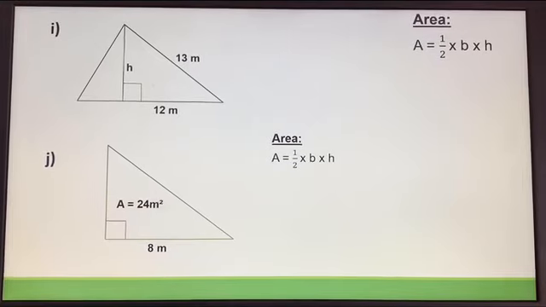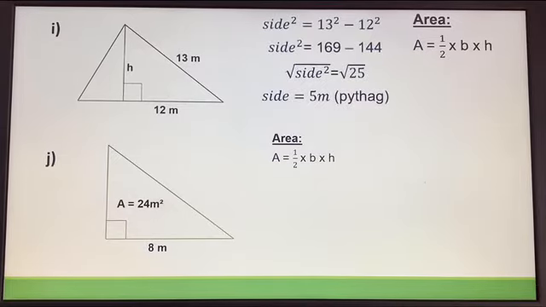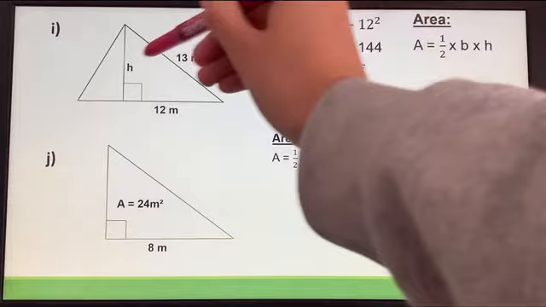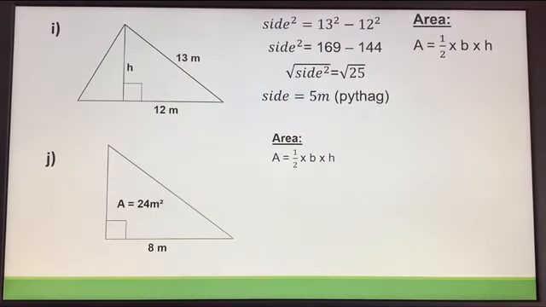Again, you need to calculate H before your area. Again, we're going to do this at school, so do not freak out with this calculation. All you're going to do is fill it in for me for now and calculate the area of the triangle like normal. So there was my calculations. Now H is equal to 5. So here you're going to say equals 5 on your diagram. Then you're going to calculate your area formula.